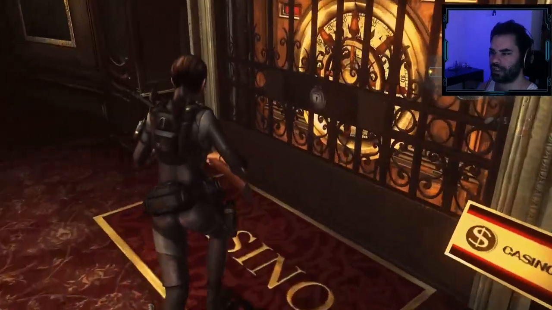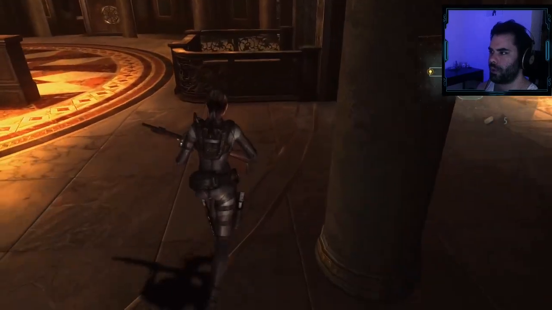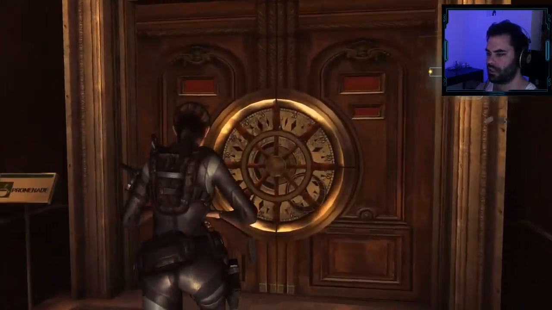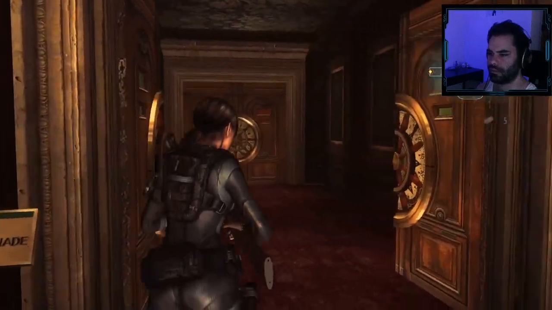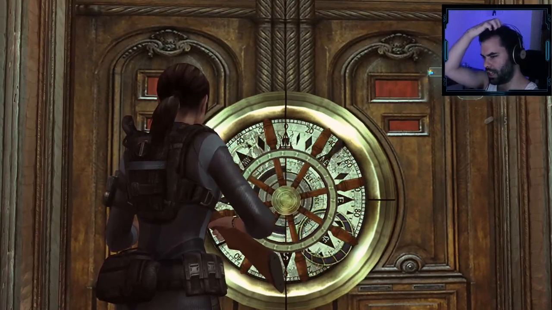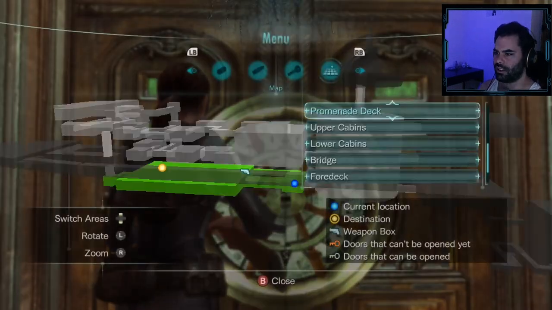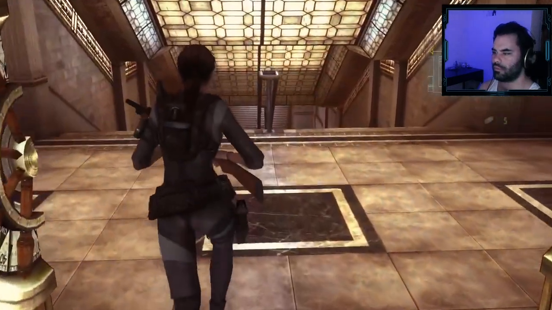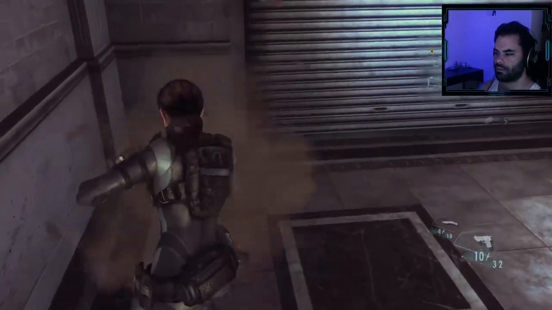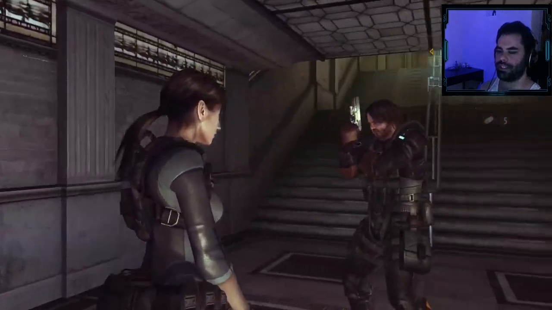There is another door locked. Casino. An anchor. Another door here. Man, I really hate how the camera keeps looking up on its own. So this one is open. I'm starting to like this exploration. It felt very small at the beginning, but now we are entering bigger areas. And they're letting us explore a little bit more. The shutter's down. I can see that.